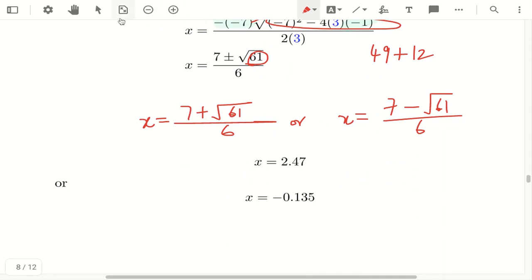So what you realize after you put into your calculator, you get this is x = 2.47. And then you get this x = -0.135. I've left it in three significant figures. It's always good to write how many significant figures this is as a way to remind yourself.